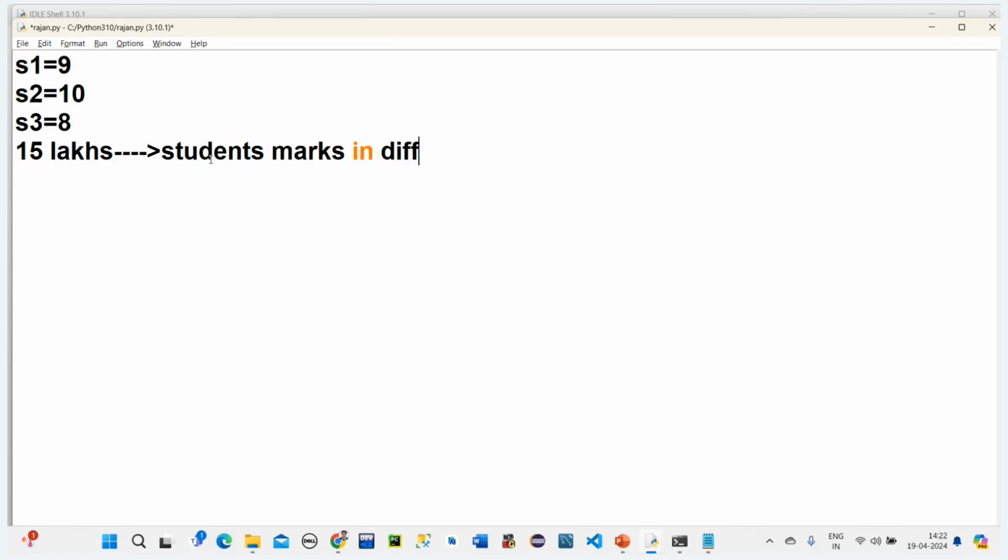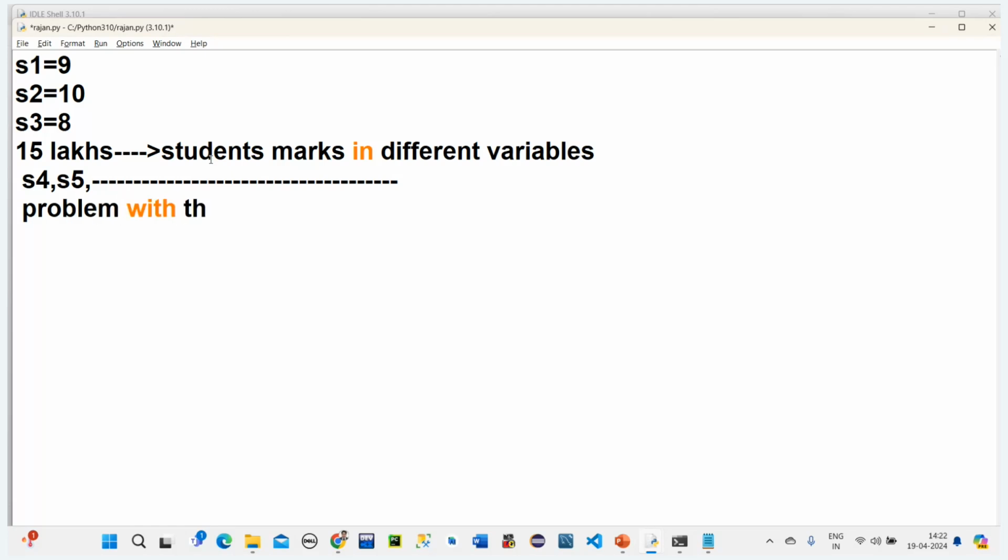in different variables, what are the problems with this? Like S1, S2, S3, S4, S5, it goes on and will take more memory.